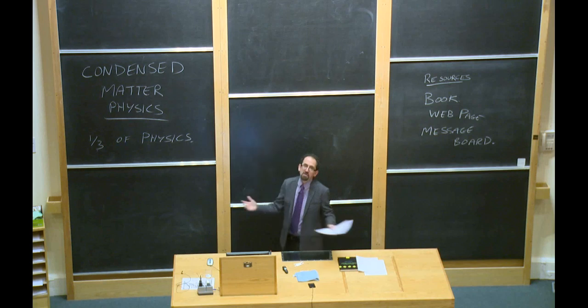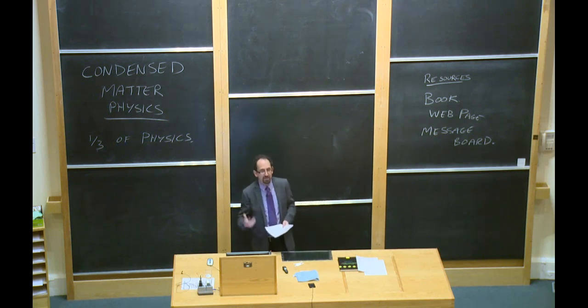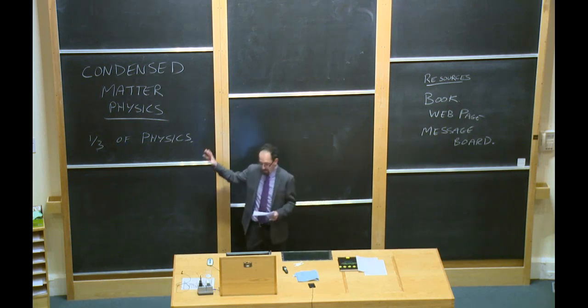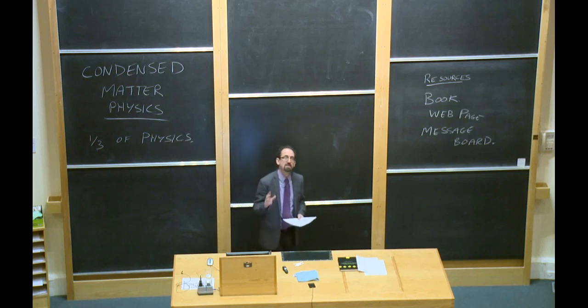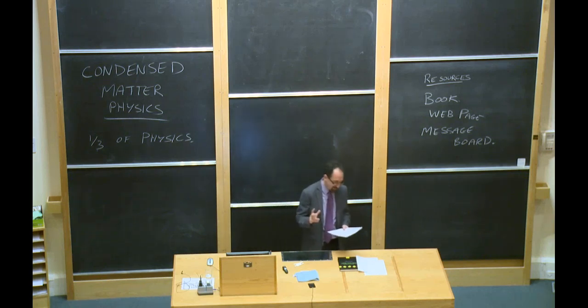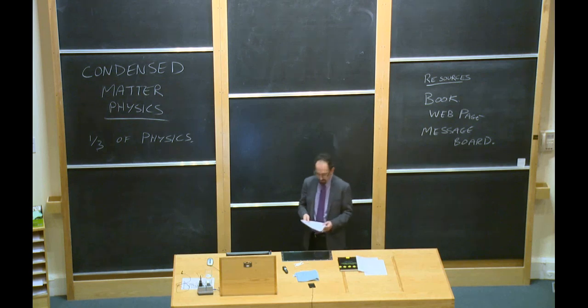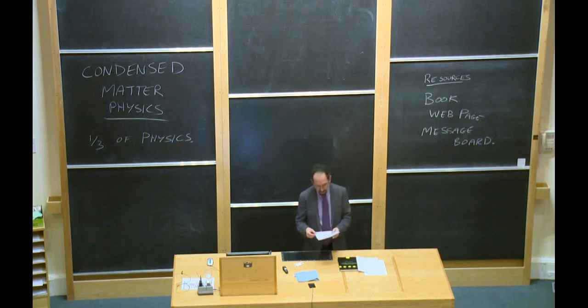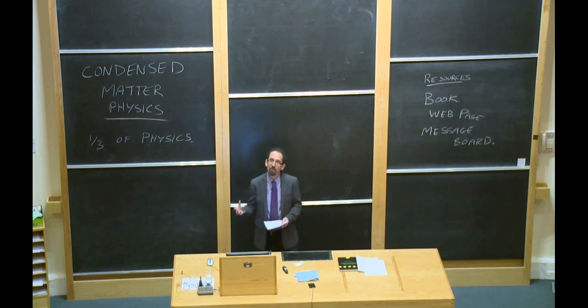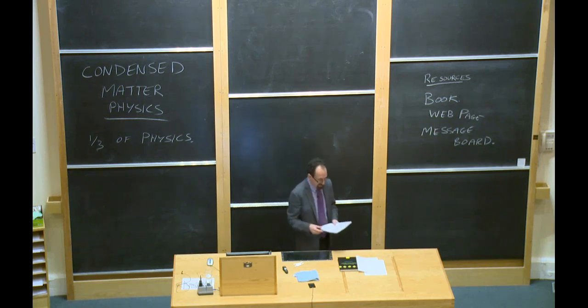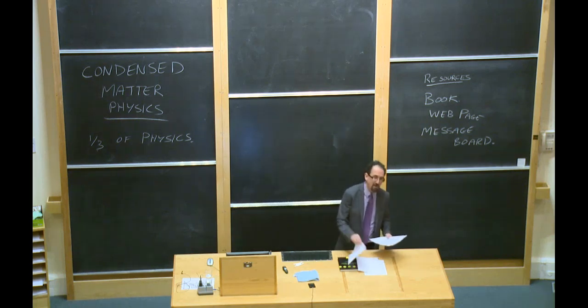So the list goes on and on and on of all of the interesting things that are contained within condensed matter physics. There tends to be a large overlap in condensed matter physics with fields such as chemistry, material science, biology, atomic physics, sometimes high-energy physics, nanoscience, quantum sciences, and more often we're getting overlaps with black hole physics and string theory and gravity, as well as many other fields of physics as well.